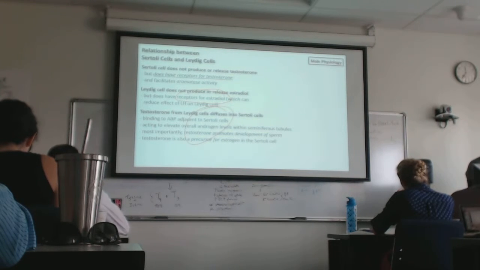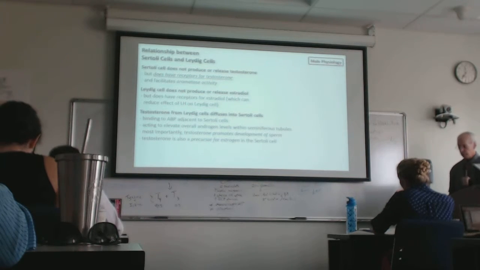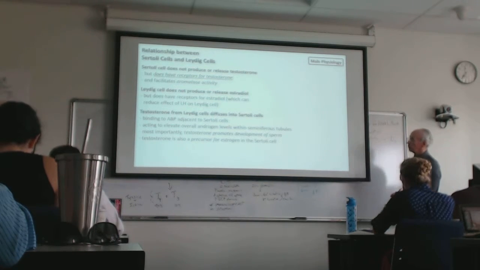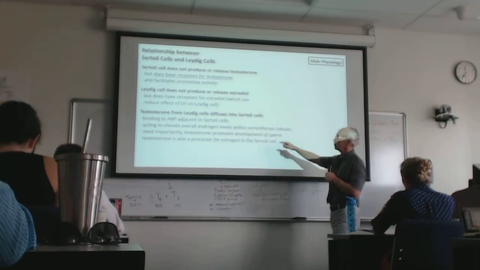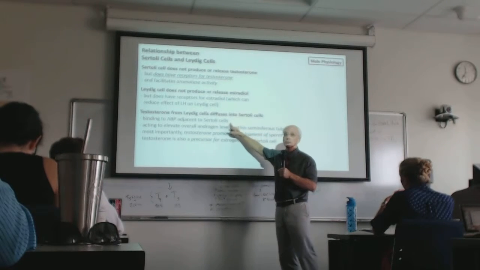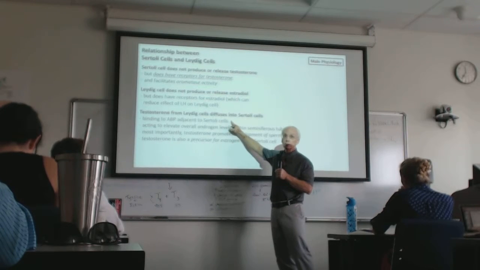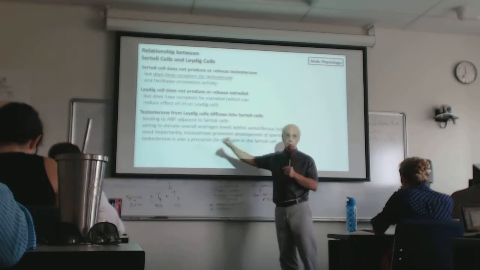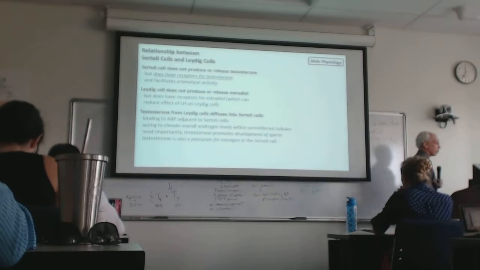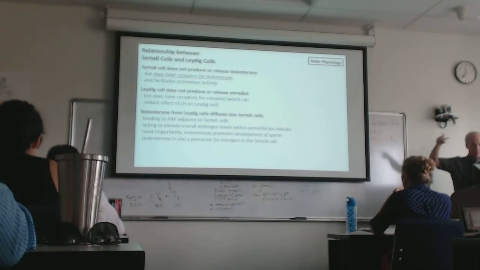And then we talked about the relationship between the testosterone released from the Leydig cells passing into the seminiferous tubule, binding to ABP released from Sertoli cells in response to what causes release of ABP from the Sertoli cell? FSH. Yeah. So what I would encourage you to do is write this out in your own words so you understand the various relationships.